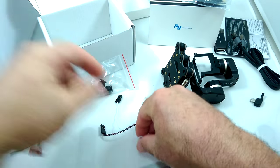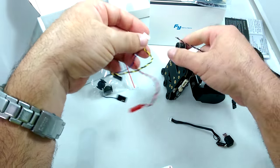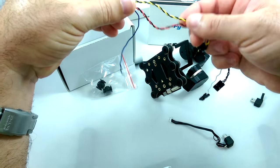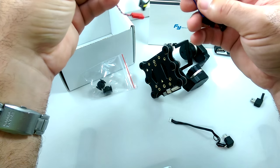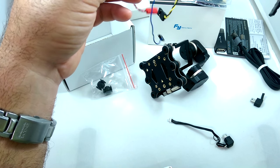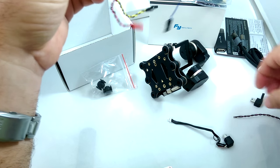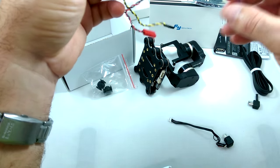Anyway, it comes with multiple plugs here. So you basically get this would plug into the back of the gimbal, and then this would be your 12 volt power, and then for your FPV video and ground, the yellow and black, and then you have your signal wires. So since it is a 3D gimbal, you've got three different signal wires for each axis. I'm going to be using it on the XK Detect X380 for now for the review, and I'm only going to be using the pitch because there is only one signal output that the X380 has. So just to save weight and clutter, I basically just took off these other two wires and I'll just be using this one wire here.